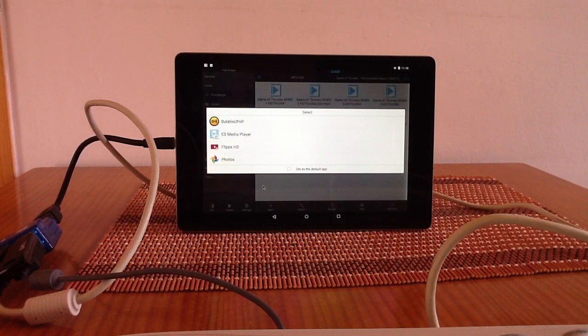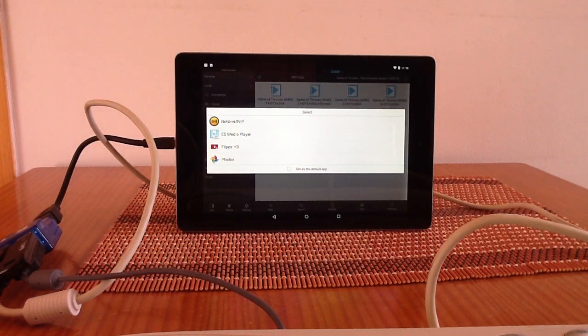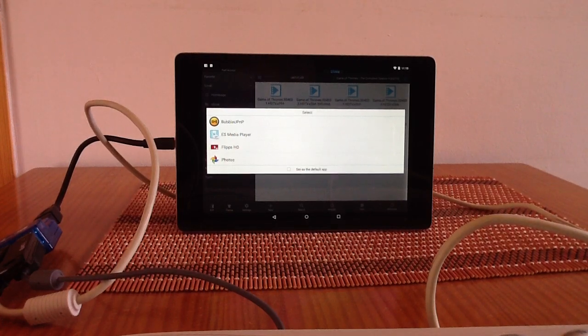Now, when you first use your Nexus 9, you'll find that different players aren't optimized for Lollipop at the moment. But the good thing about ES File Explorer, it actually has its own media player built in. You can see on the screen now we've got ES Media Player. If you choose to move files from a USB stick or a hard drive onto your device or vice versa, either way works fine. It's not like the old Nexus Media Importer where you struggle to move them one way rather than the other. This works both ways, so it works just like an ordinary OTG.